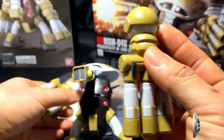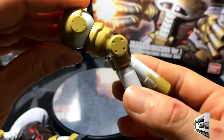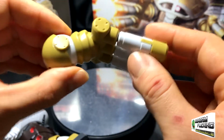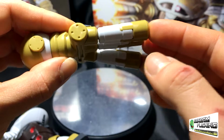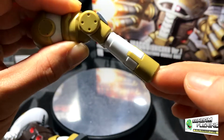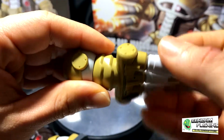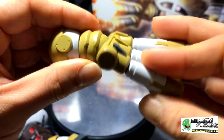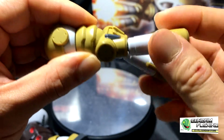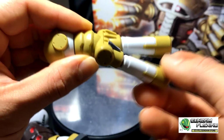Let's look at his arm. He doesn't have an elbow joint, so what that means is he can't bend too far. His hands, if you could call them that, are really just cannons, and they are very immobile. This is how far they could go, but they can twist in either direction. But you can't really twist these cannons a little bit, like horizontal or vertical. It could just go up and down.